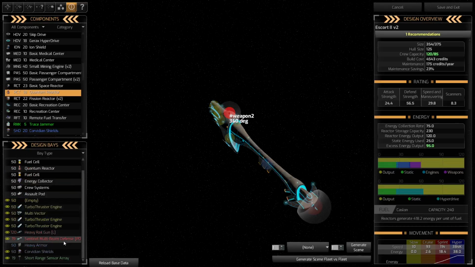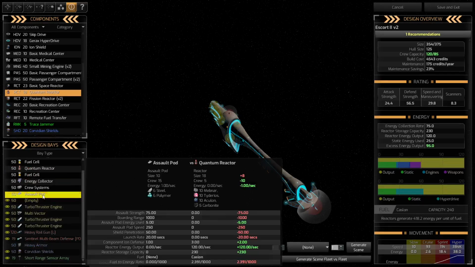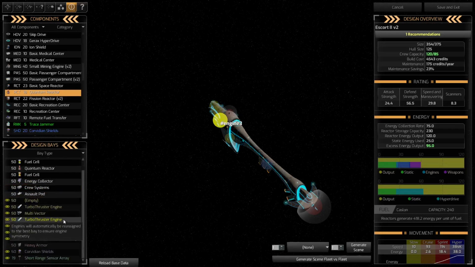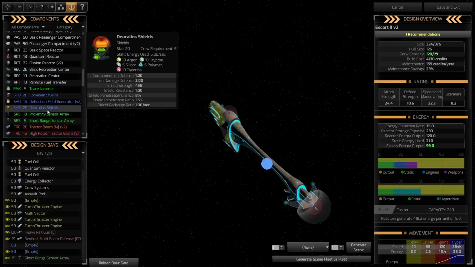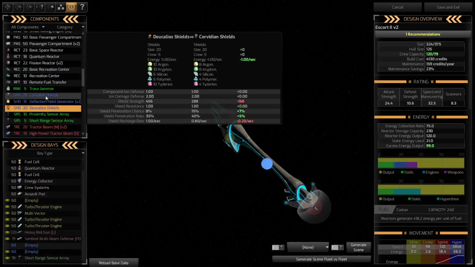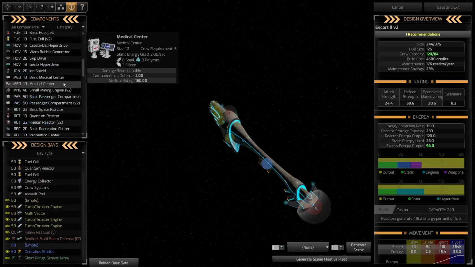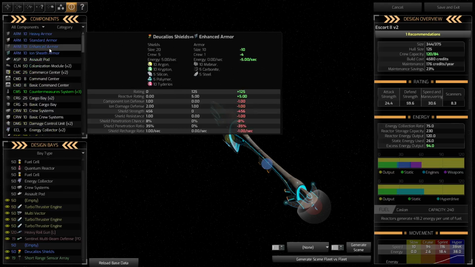This is not really a great ship for what we're doing with this. The assault pod is half useful, but I think it's run its race now. Collectors, look, I'll still leave it here. I think I'll get rid of those shielding and put the new shielding on. Yeah, the nucleus shields, and then the enhanced armor.